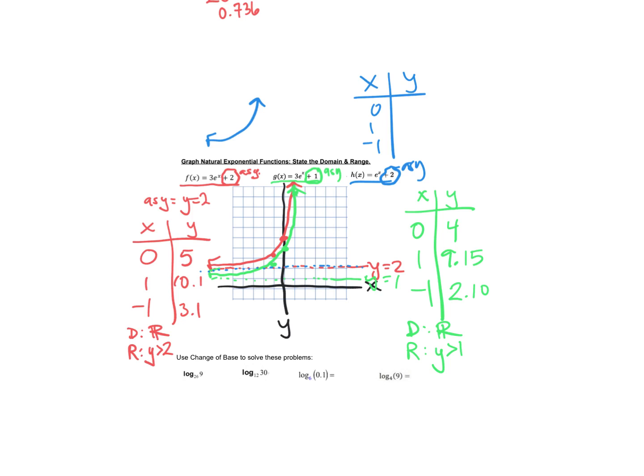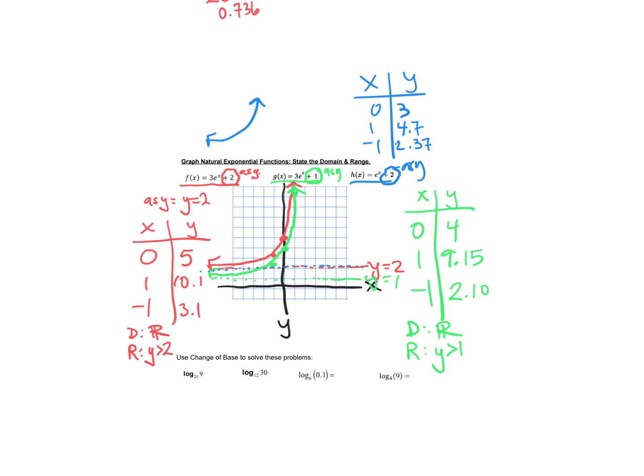So when I plug in 0, I get e to the 0 power, which is 1, plus 2, that gives us 3. When I plug in 1, e to the first power, which is again 2.7-ish, plus 2, that means it's 4.7. If I plug in -1, second ln, plug in -1 to that, and that ends up getting us 2.37.